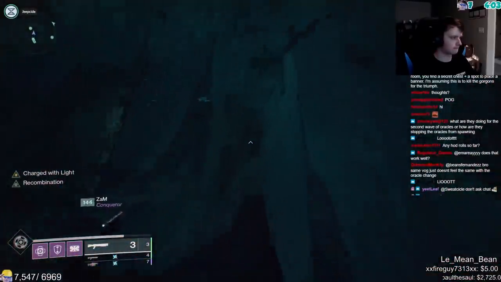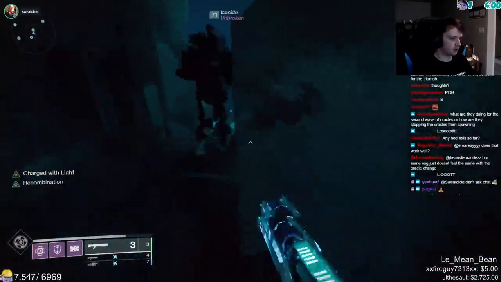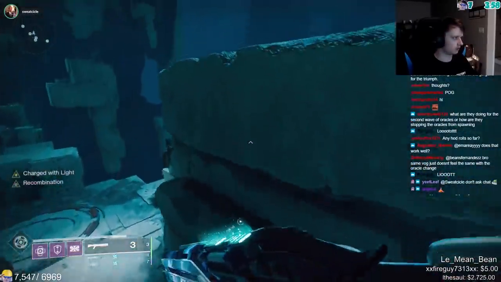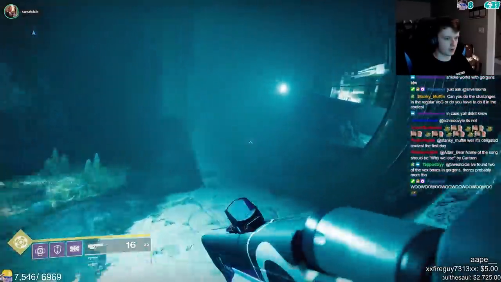Wait, so where's the other thing that we're talking about, Sweat? So there's 3 cubes in the Gorgon's Maze to open the chest room, is what I'm being told. As you drop down, off to the right somewhere. Yeah, it's up there. It's before the final jump.